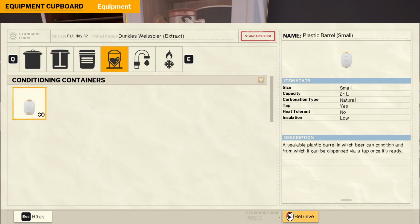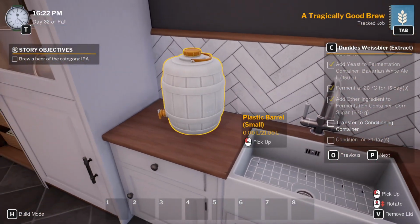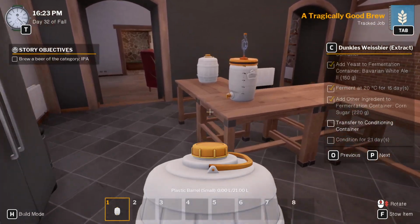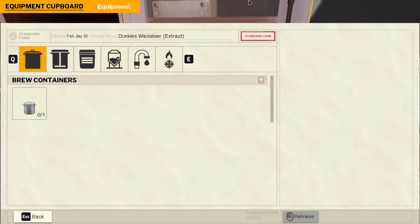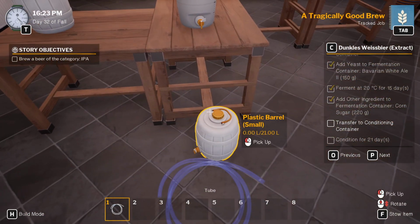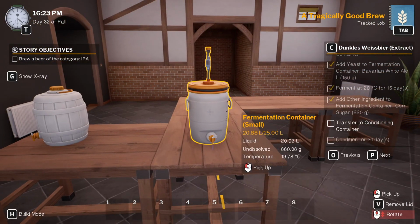Conditioning container number 2. Always when you've bought a new thing from a shop, also apologies for my messiness, I'll sort that out later. When you buy something new, clean it out first. Remove anything, like resins that may have been used in the mold. You never know if Timmy stuck his hand in it and wiggled it around in there. Don't let Timmy give you an infectious disease. Just wash your things. Also, give me some tube. Some biodegradable tube, of course. Right, delid it. Connect it. And pour it.